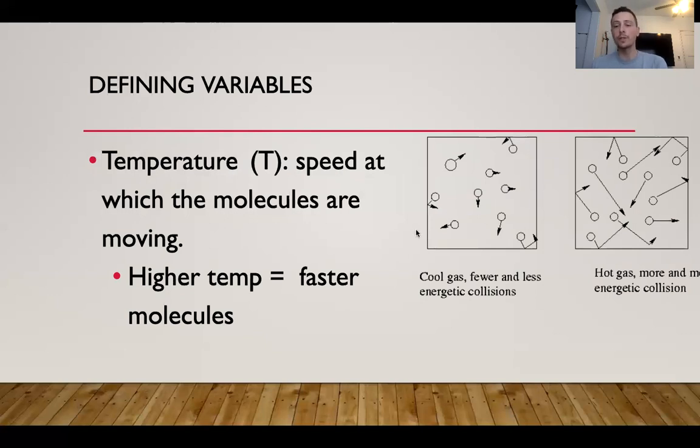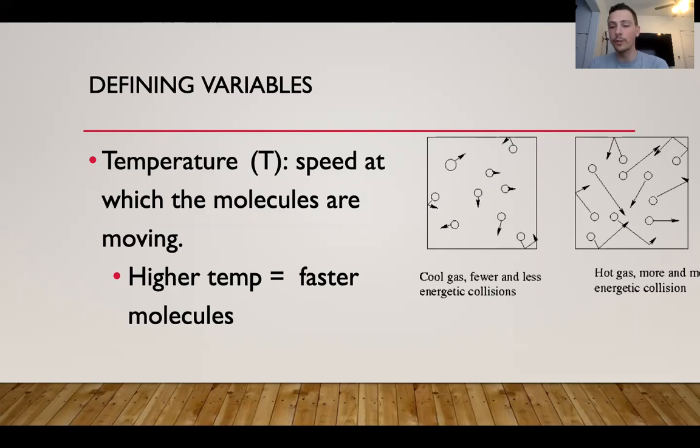Next up, we have temperature, which we represent with a capital T. The temperature we talked about is how quickly molecules are vibrating or moving back and forth. For gases, they're not just vibrating, they're quickly moving because they're not constrained to any other neighboring molecules. So for a cool gas, right, the molecules are moving relatively slowly. For a hot gas, or as you increase the temperature, those molecules move quicker.